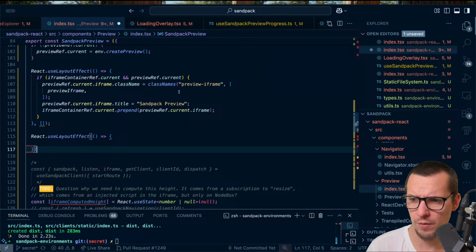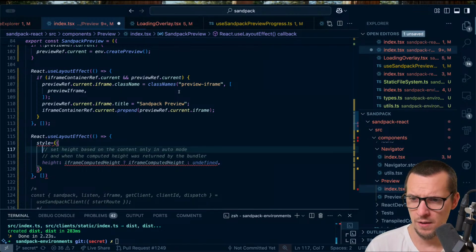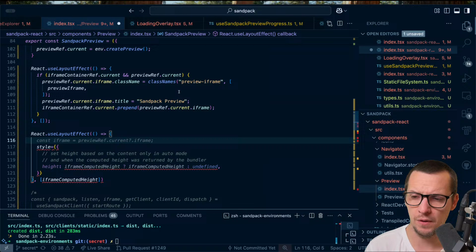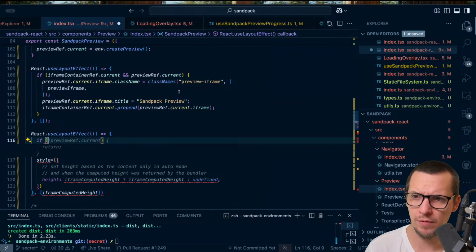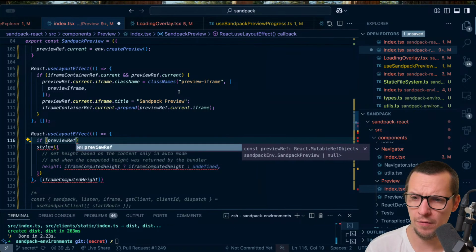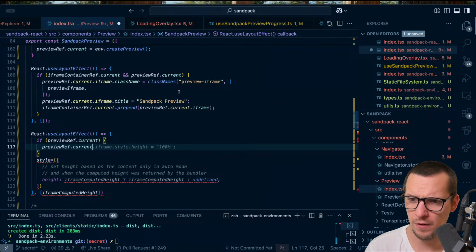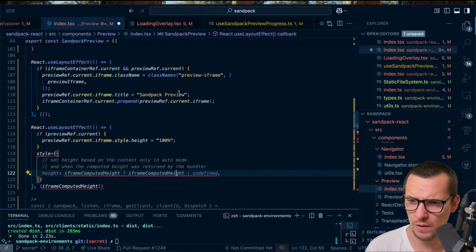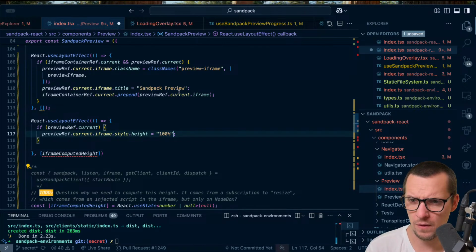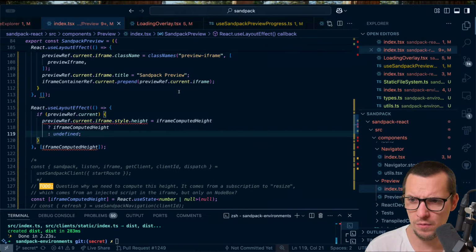And then we're gonna have a use layout effect for whenever we change that other thing, iframe computed height. And then we're gonna do the same thing if preview ref current. We're gonna do preview ref current iframe and set the height of it like so. I guess this is supposed to be pixels.